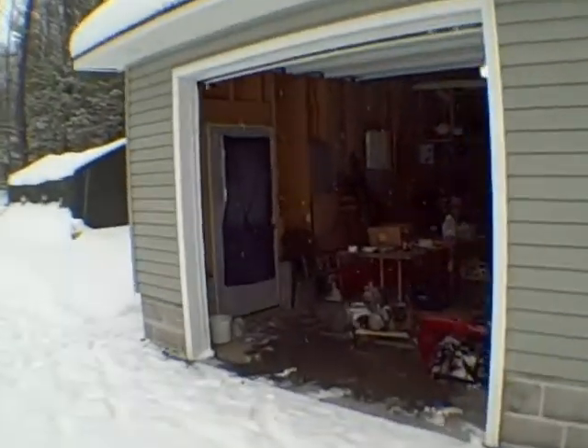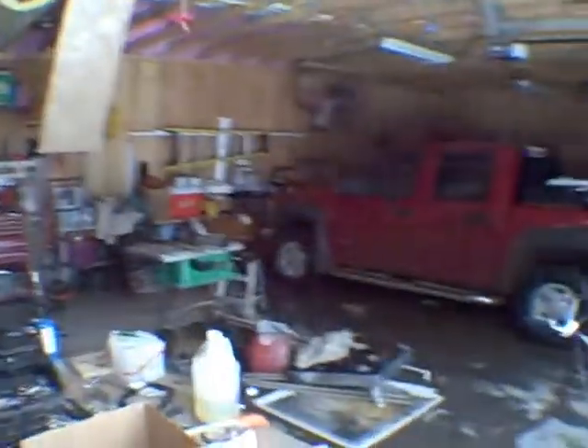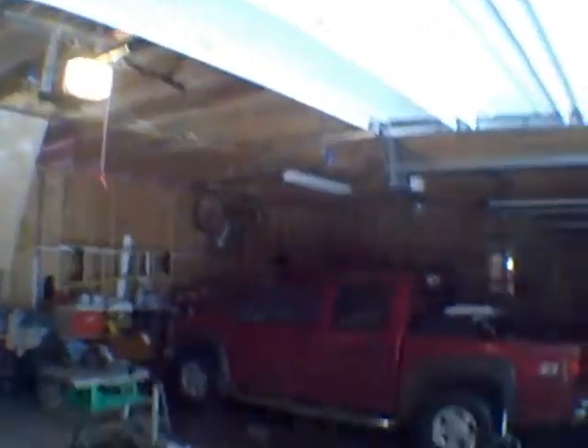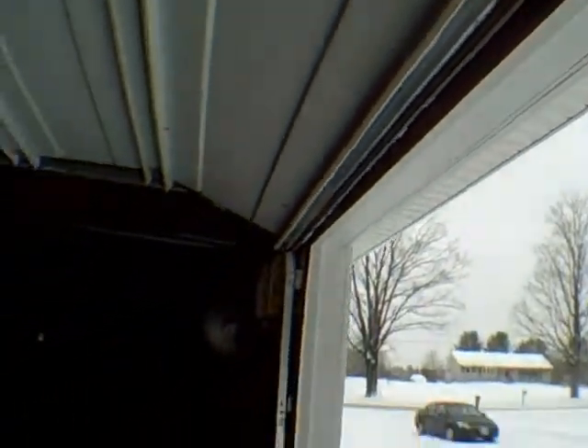There are actually three things I really like about this garage. Number one, it has nine-foot ceilings and a loft — I'll sneak you up there to take a look. It's got a concrete slab poured in such a way that it's not supposed to crack. You've got eight-foot garage door openings, which means you can put a monster truck in here. And it's got its own electrical service.